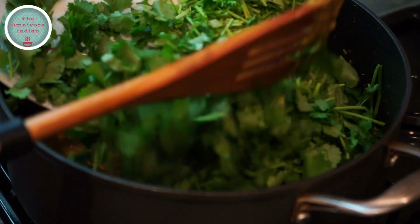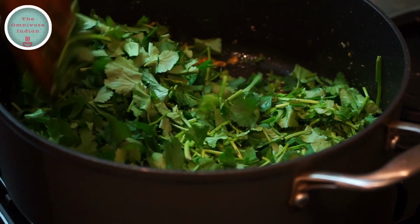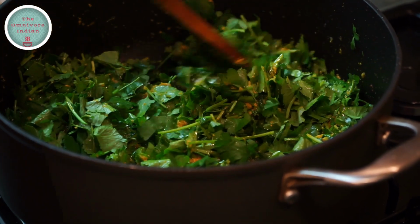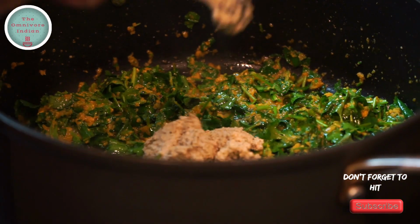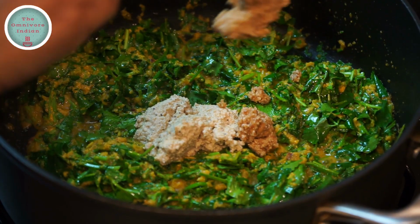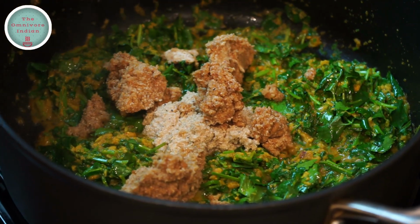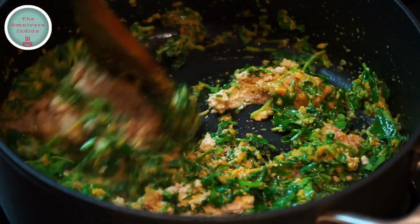Now it's time to add the star ingredient for this recipe, which is the coriander. This fish curry is known for its striking green color. Put the coriander in the pot and then let it reduce its bulk. Stir it together with the masala paste and then add the poppy seed paste into the pot along with the fried onion paste. Blend them together with the coriander masala paste into the pot.